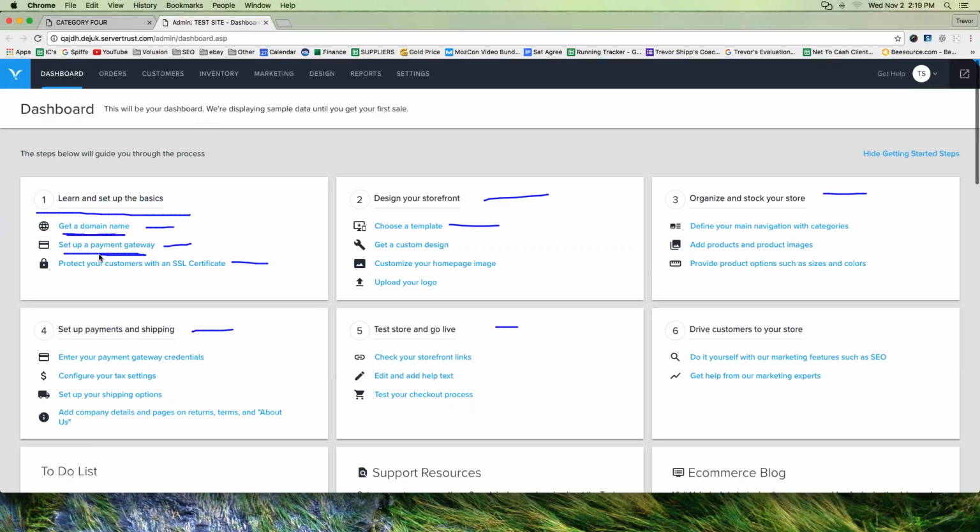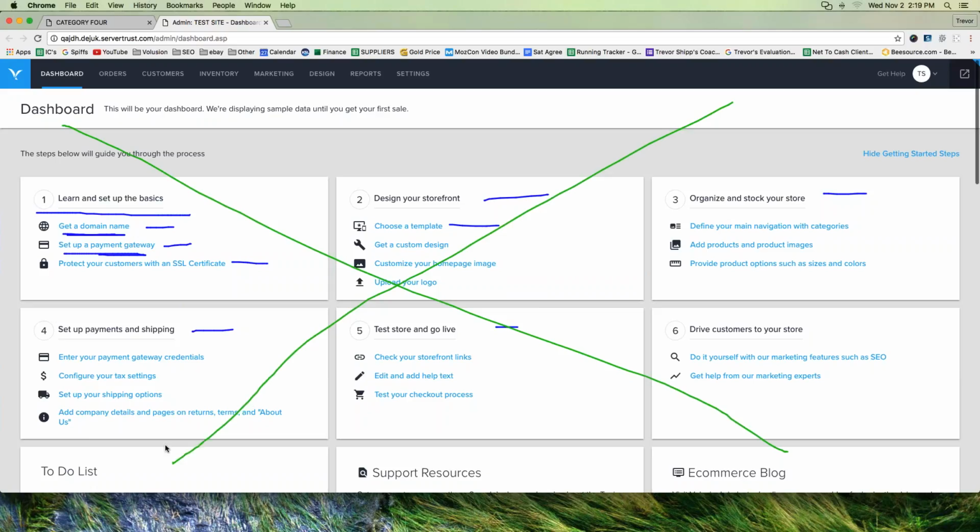We don't do that in step 1. That's like step 5 or 6 for you guys. So I'm just going to scratch this out here in green. I'm just going to put a big X over it. Okay, don't worry about these steps. Your coach in our training program will get you through all of this. But we follow a little bit of a different approach to doing it, okay?